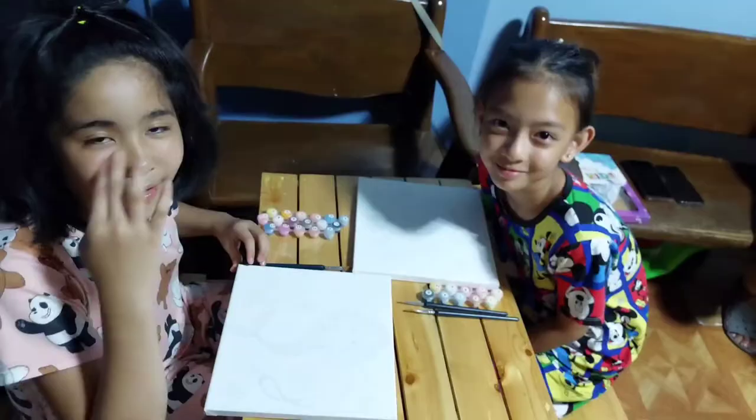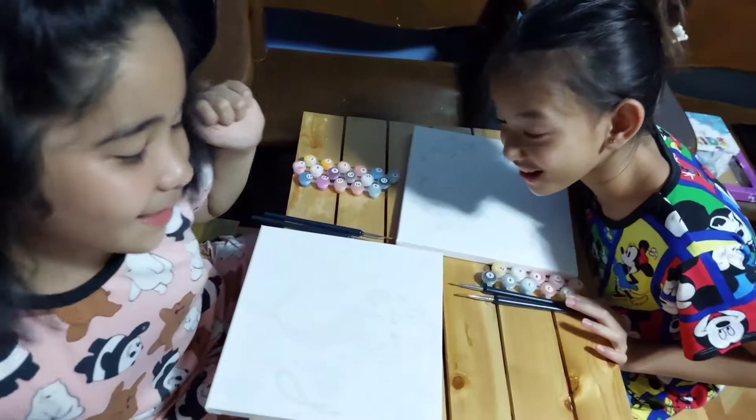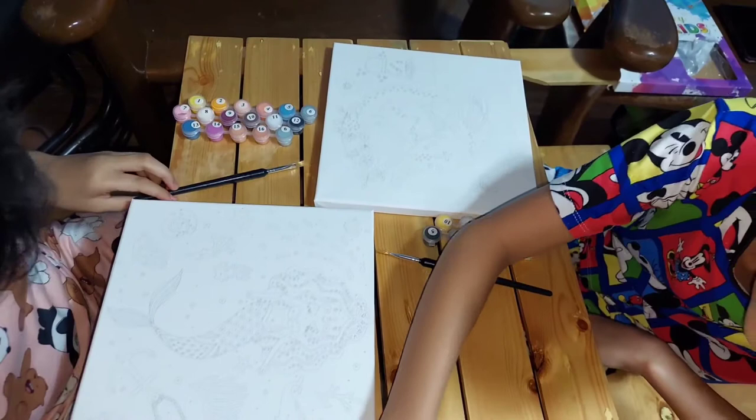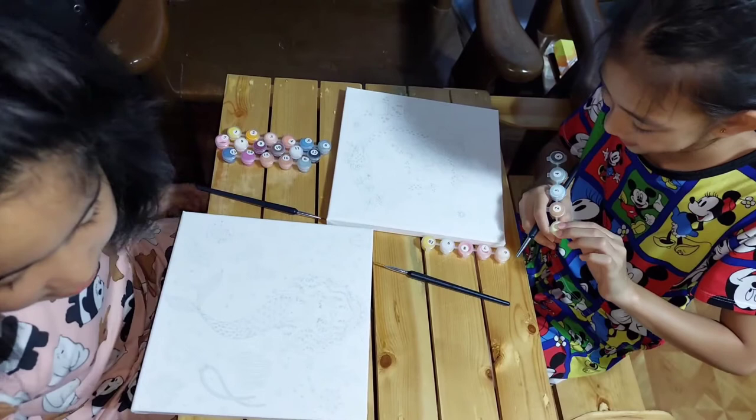Okay, guys, now we're gonna paint. And we also got the hot water. Now, let's start. Let's wet the brush. Also, the other one. So it lightens the color.